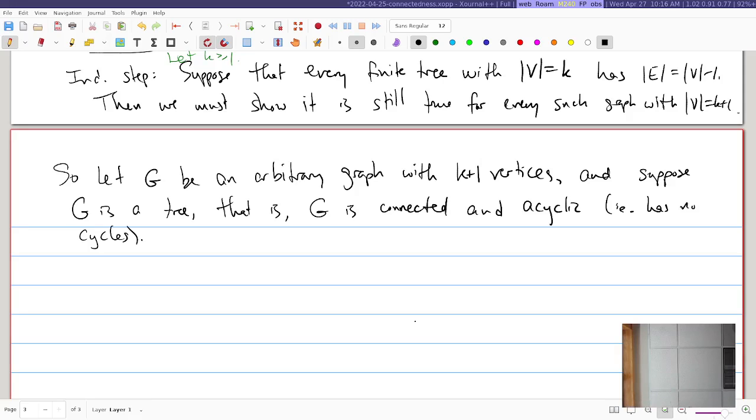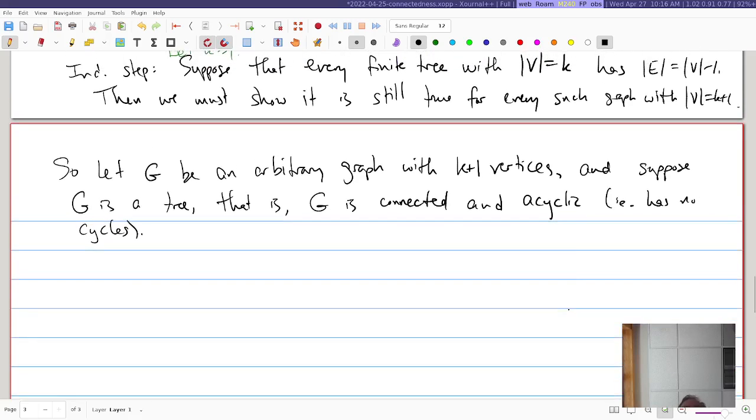That's our strategy. So in particular, in this case, if I had a graph like this, I definitely don't want to delete this vertex. Right? Because if I delete that one, I'm just going to be left with 3 vertices by themselves. And I would not be able to use my induction hypothesis then, because it would have size k, but it wouldn't be a tree anymore. And my induction hypothesis only says something about graphs that are trees.